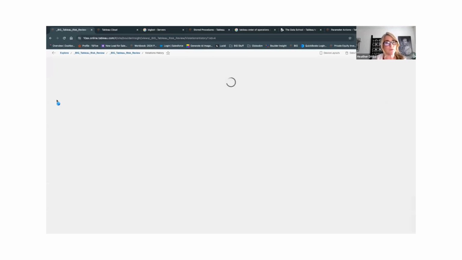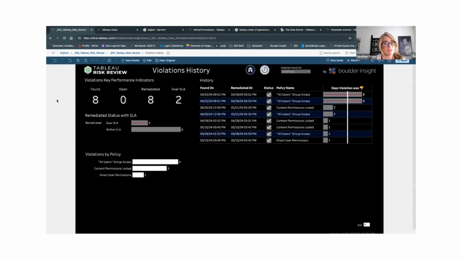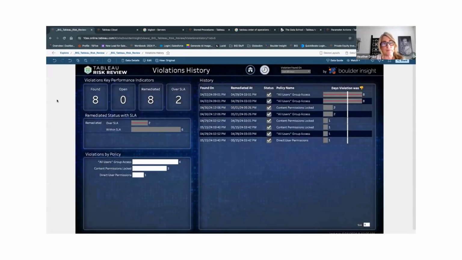And this Tableau Risk Review that Chris has been demoing, that's a beta of a product that we'll be launching here in the next month, I'd say. That should be coming out for Tableau Risk Review. It will work on both of those, both Tableau Server and Tableau Cloud. So, yeah, we did talk about Tableau LODs.